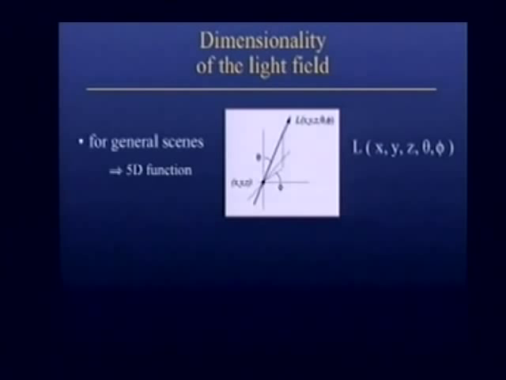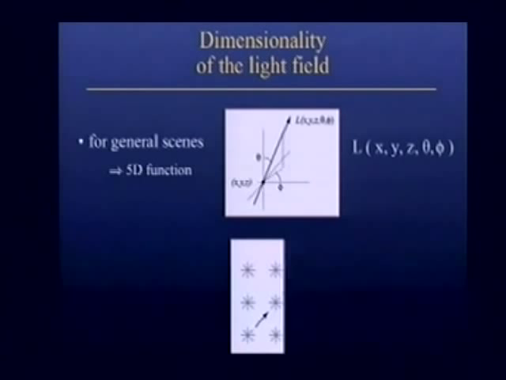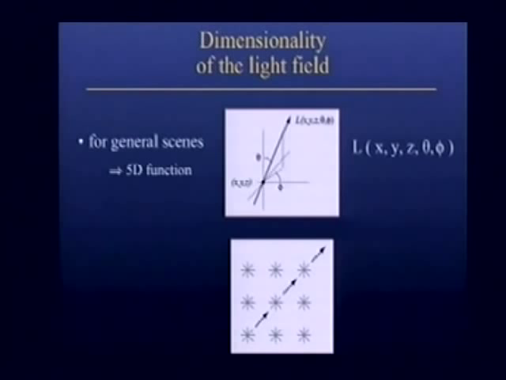In fact, if you enumerate those dimensions, there is x, y, z for position, and then in any position there are two angles that specify the direction of the tube. And so it's a five-dimensional function, sometimes called the plenoptic function. However, in areas of space that are free of occluders, the amount of light traveling along this ray is the same as this, is the same as this. That turns out to reduce it by exactly one dimension. And so it's really just a four-dimensional function, but it's not so obvious how you would parameterize this four-dimensional function.